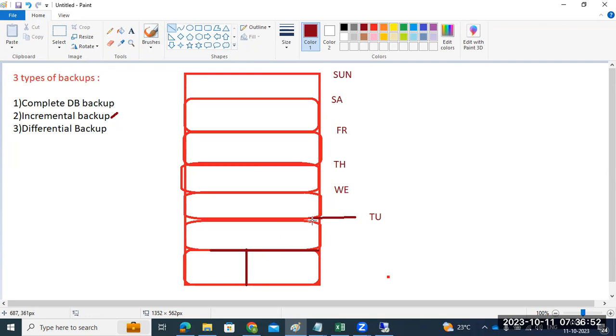Then when you are taking the Tuesday incremental backup, I don't want to again take the backup of the complete database, because my file system space will be filled.